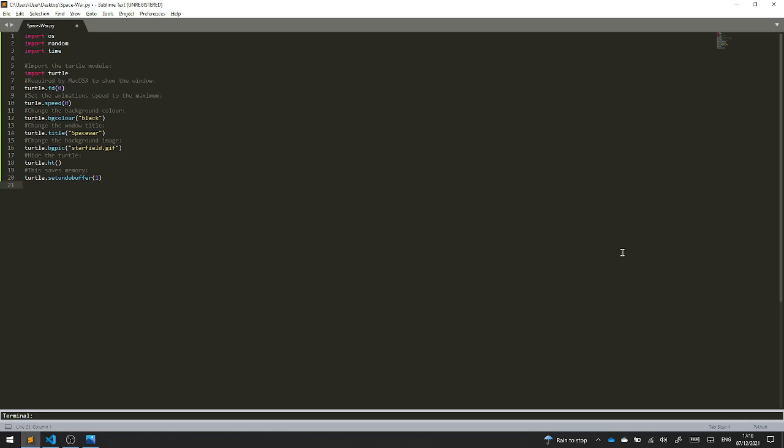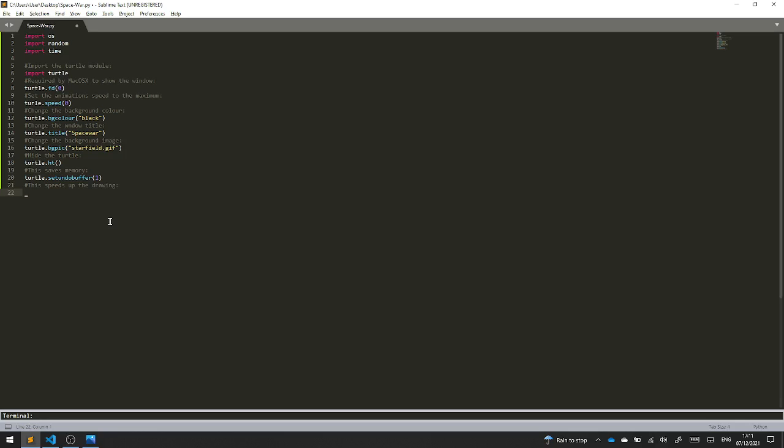And then we need to speed up the drawing. This saves the memory, and then this speeds up the drawing. Basically it's going to draw all the players and enemies.